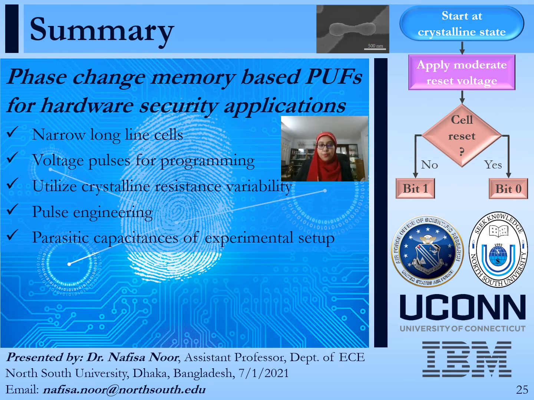Now I would like to summarize this work. We have used phase change memory based PUFs for hardware security applications, and for this purpose we have used the programming variability of the reset operation of phase change memory. There are multiple ways that we have utilized to enhance the programming variability, and these methods are to use the long narrow line cells, to use the voltage pulses for programming instead of the current pulses, so that we can also utilize the crystalline resistance variability before resetting these cells. We have used pulse engineering so that the parasitic components from the experimental circuitry are also utilized.